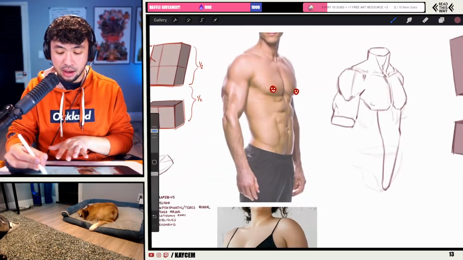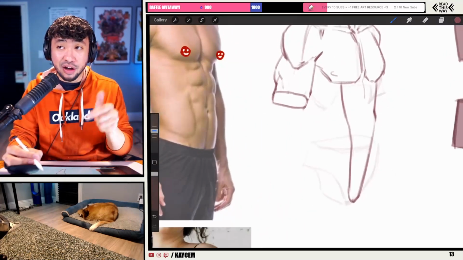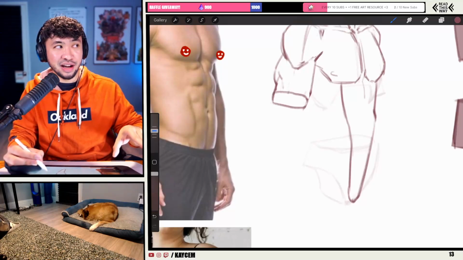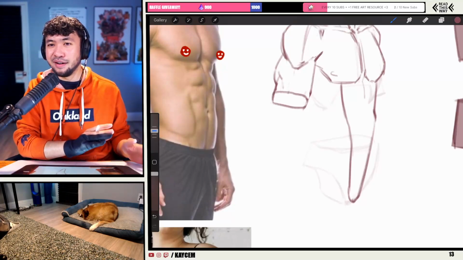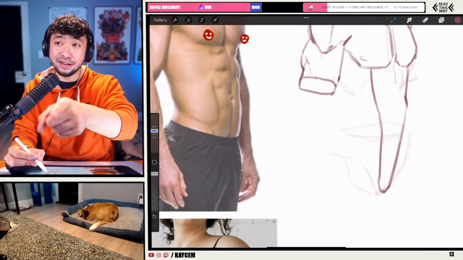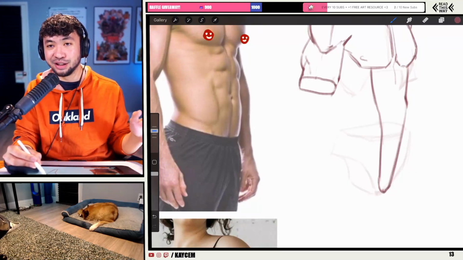Now what I would say, okay, hold on, here's what I'll do. Let me draw the torso out first, and then we'll talk about that, because I think this is a good conversation and I don't want to just dance around it. It's a great topic. But let me go ahead and draw out the muscles first, and then somebody in the chat remind me to talk about this, because I will guaranteed forget in like 2 minutes.